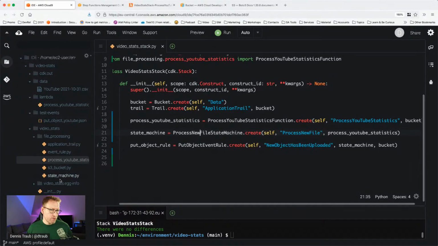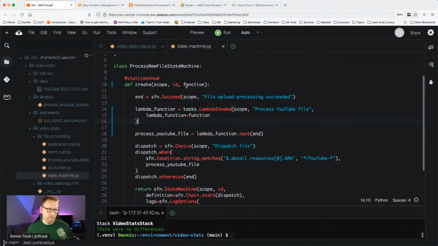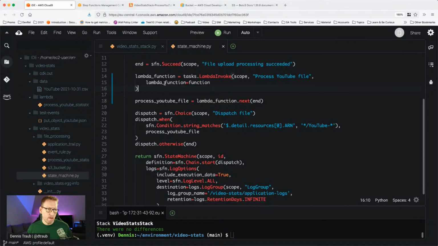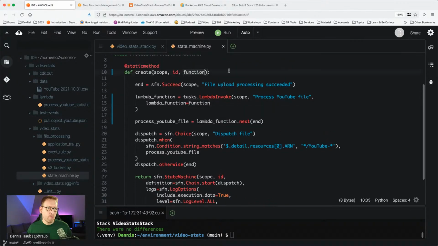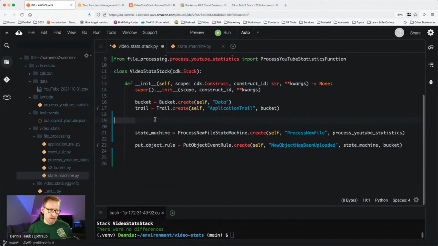Process new file state machine. That's this one. Yeah, that's where we're getting the function. And I don't want to get the function. I want to create it in here.